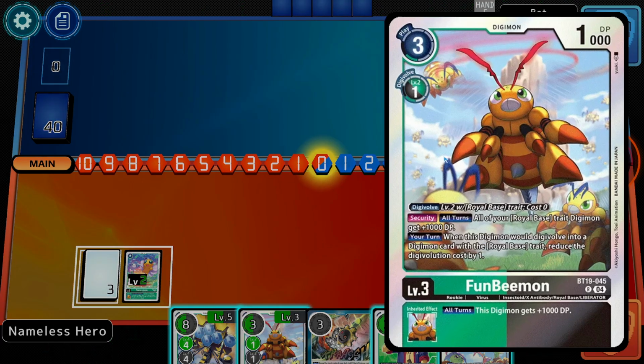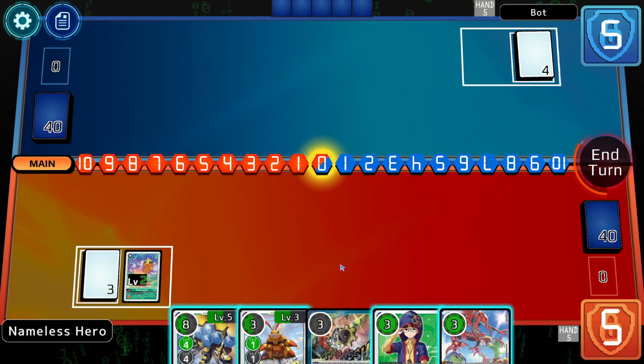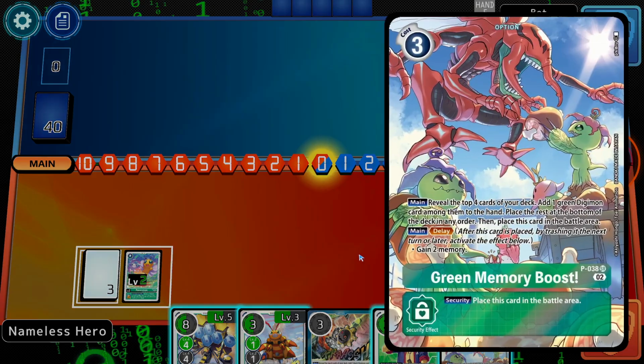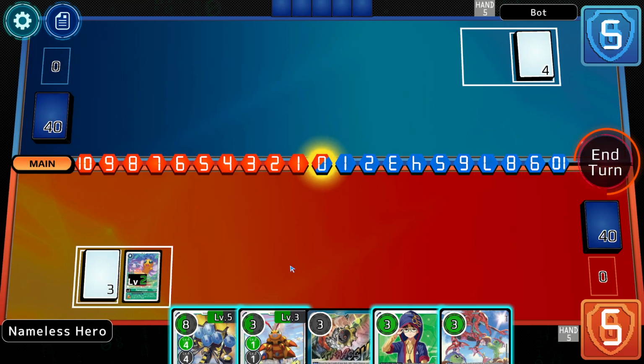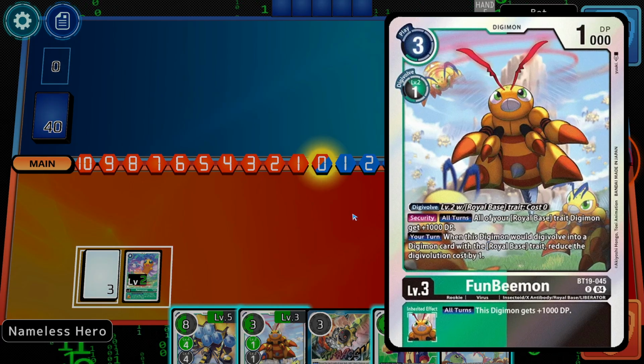In this case here, we have Funbeamon, who has an effect when it would digivolve into a Digimon card with a Royal Base trait, reduce the Digivolution cost by 1. Here you can see all the traits of a card. You have Rookie here, which is a level basically. You have your type, which can be virus, vaccine, or, trying to remember the third one, basically just like normal or data. That's what it is. And then you have the traits: Insectoid, Excellency Body, Royal Base, and Liberator, which are basically kind of like types in Yu-Gi-Oh, where they affect stuff like other cards' effects or are affected by it.